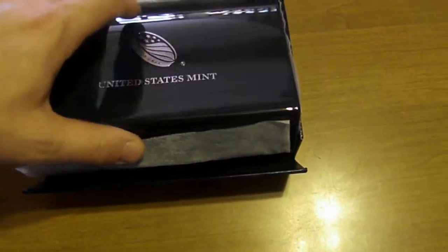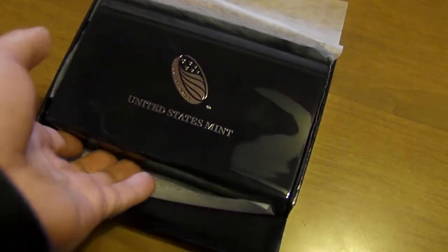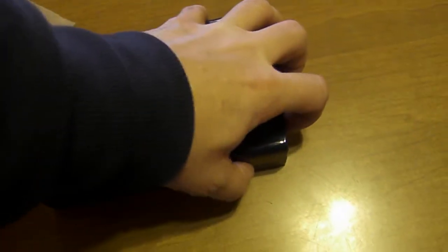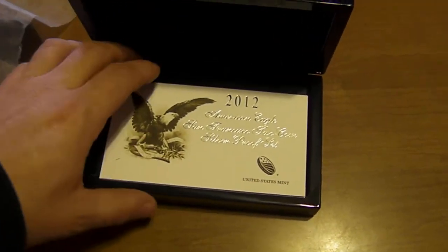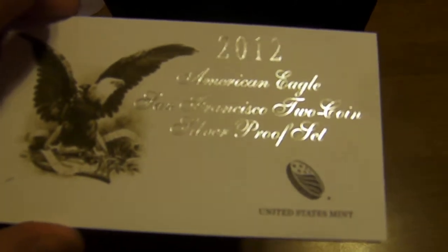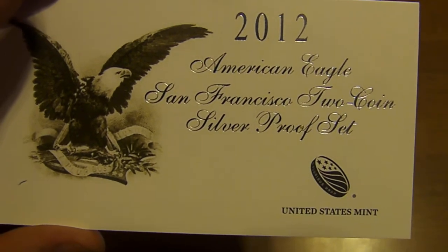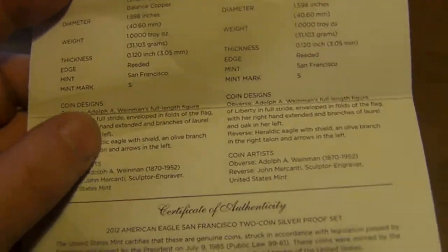You really got to see it to believe it — I'm making the video but this really is an amazing set that they made. It's the American Eagle Bullion Coin and it's got a face value of $1, but I don't know who would ever use it. Using this wouldn't even buy a soda, but it's worth a dollar no matter what.